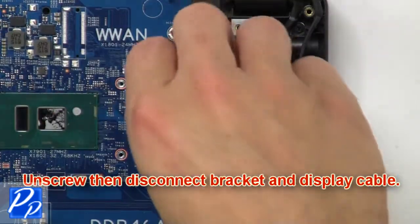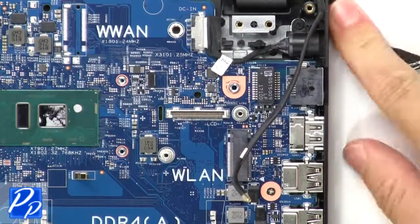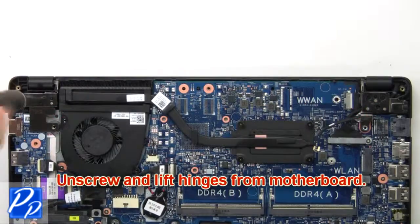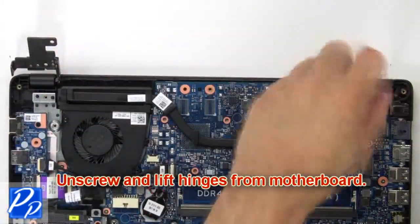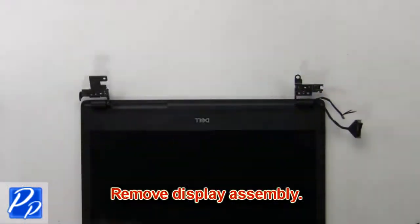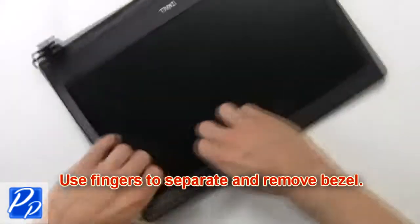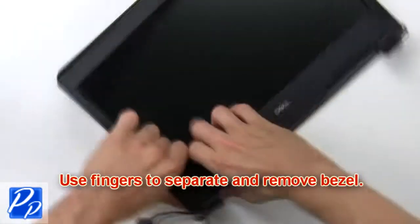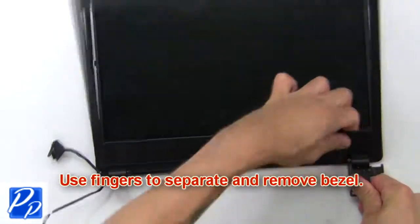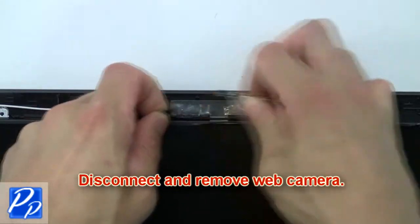Next, unscrew, then disconnect bracket and cable. Now unscrew and lift hinges from motherboard. Then remove display assembly. Now use fingers to separate and remove bezel. Then disconnect and remove webcam.